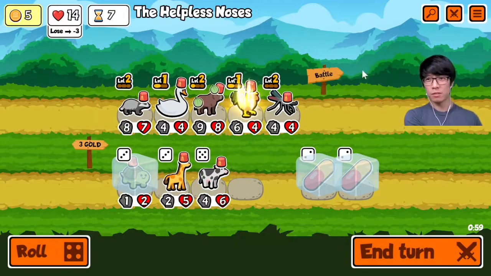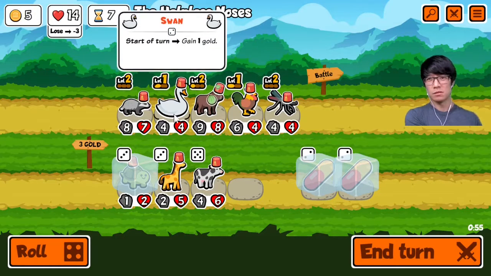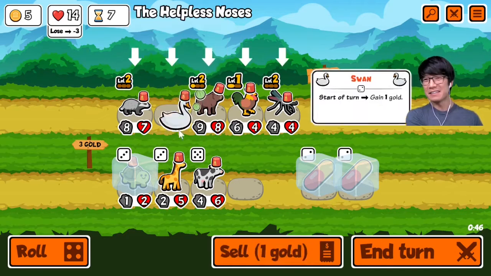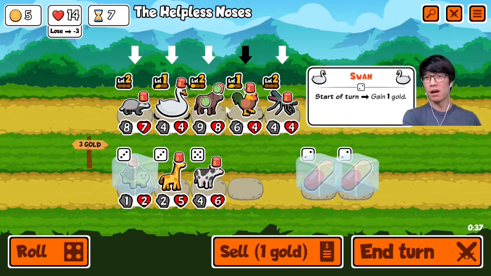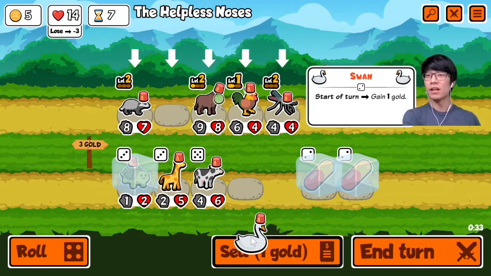Cow is pretty good, but do I have space for it? I guess at this point we can talk about the end game. At this point, I start thinking about what is my end game and how do I get there. Key units at this point are Penguin. Oh, really? Penguin and Rooster right now, because we're on four units. Yes.